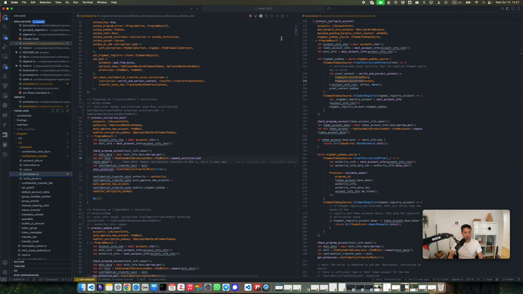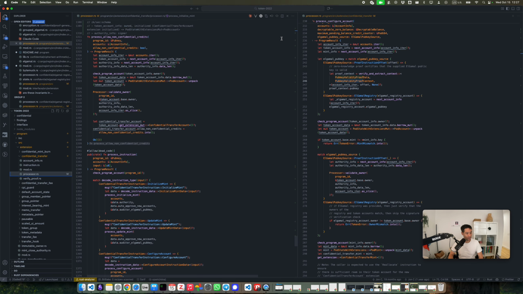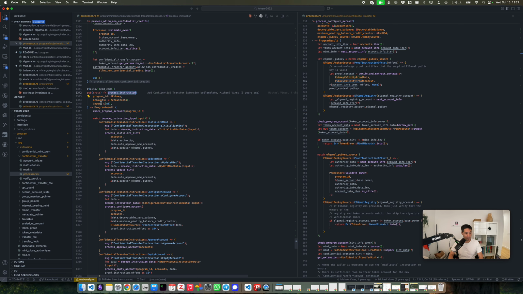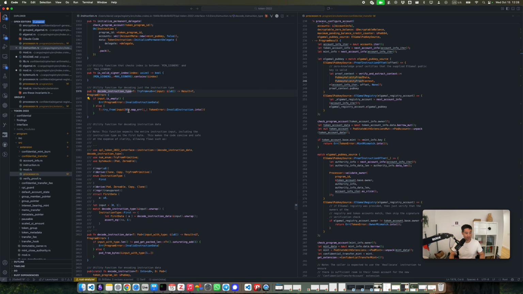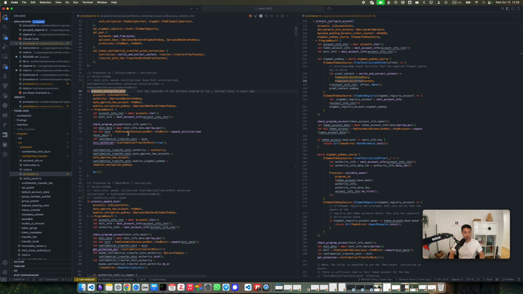So always processors, if you look at the end, you'll always see the main function process instruction that takes as input the instruction. So again, a transaction can be many instructions. So this is just one of the instructions that we're checking, and you'll see that it just looks at the first bytes, input 0. The first byte looks at what is this instruction, and then it routes the logic to the correct function. So here, if you have an initialize mint instruction, then we'll route to the process initialize mint.